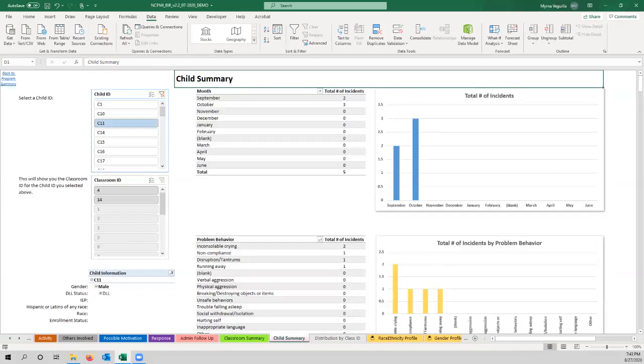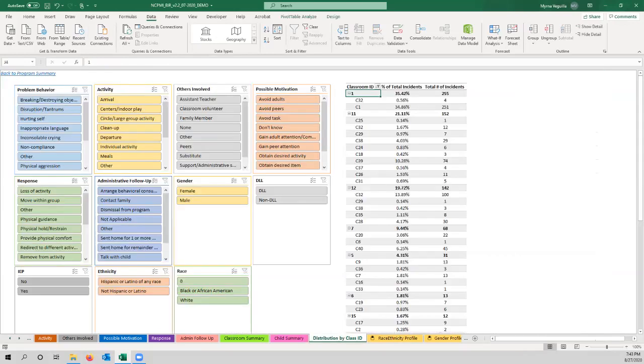All right. So then we have the distribution by class ID. The distribution by class ID tab is just a place for you to look at. It has all of the filters. And so you might just go in here because you have a question about something or you want to check something. And the difference from version 2.0 is that now it has child IDs as well. So if you don't want to look at child IDs, you only want to look at classroom IDs, you can press on this little minus tab here next to the classroom ID, and that collapses the child IDs. That is entirely up to you. The default view is to show those child IDs.